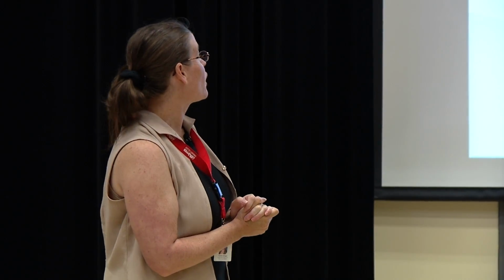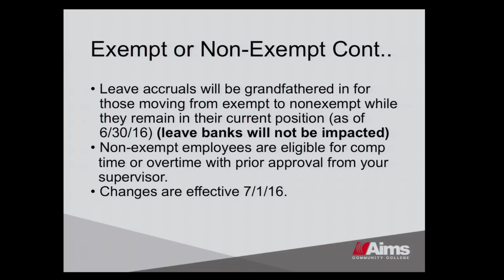Non-exempt employees are eligible for comp time or overtime. We cannot dictate whether you take comp time or overtime. That's something that you get to decide as an employee. Comp time is 1.5 hours, and needs to be used within 60 days of the time of accruing the comp time. Or you can get overtime, which is the payout. All these changes are effective July 1, which we've been stating quite a few times, so you should know that by now. But this is going to take effect on July 1.